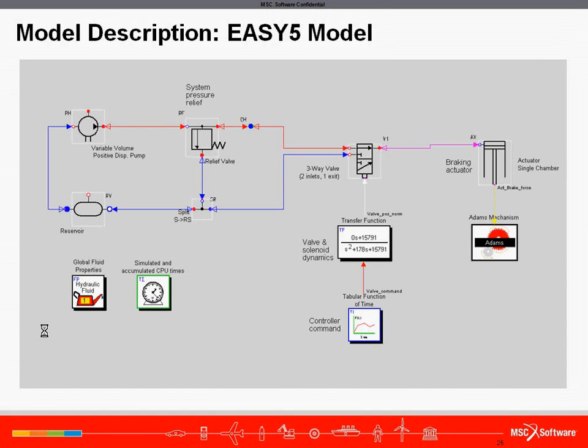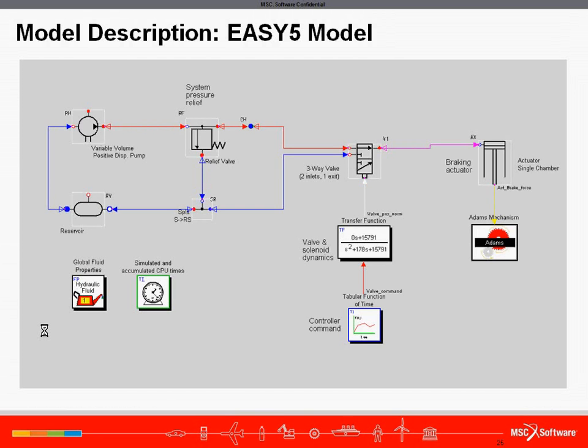Here, the valve is commanded by a simple lookup table that's acting as a function generator. The command input is then run through a second-order transfer function to simulate the valve's mechanical dynamics, as well as the magnetic and electrical dynamics of the solenoid and current servo. Here, we assumed that the valve had a natural frequency of 20 Hz and a damping ratio of 0.7. The output of the transfer function is the actual valve spool position. So the spool position then determines the metering area of the valve. In this case, a simple linear metering curve was used in the valve.